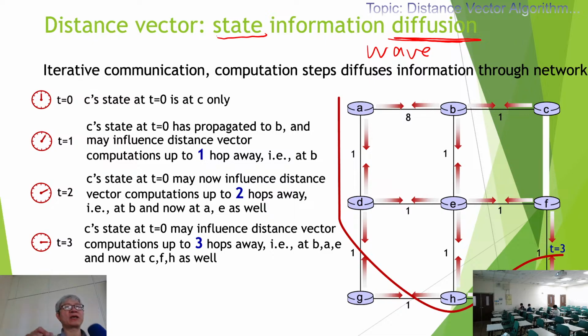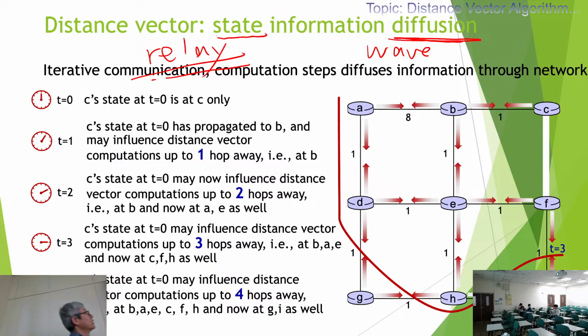Why is it a diffusion? Because we can have a relay. Relay says we have an update to my neighbor, my neighbor will update to its neighbor. So we have a relay. And once we have the relay, then we can have the possible state information diffusion. So can we pass on diffusion to have the distance vector update? Yes, don't worry. We can have the update based on the state information diffusion.